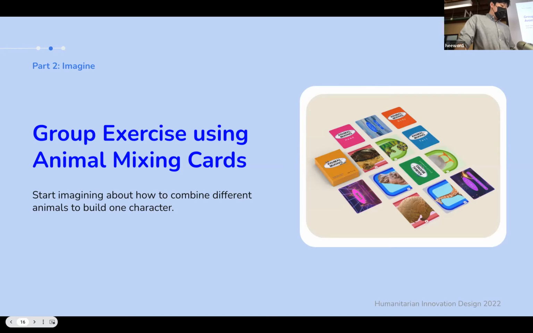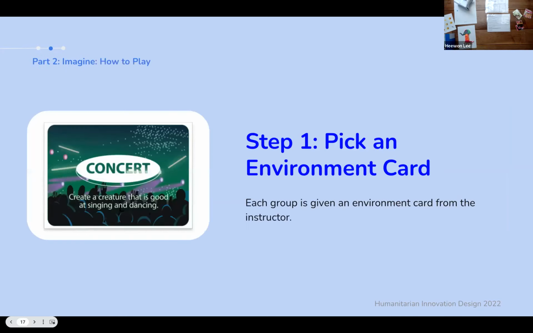First, students will get a deck of cards consisting of 10 each of head, body, and tail cards. Then one environment card will be randomly given to the students in a group by the instructor.